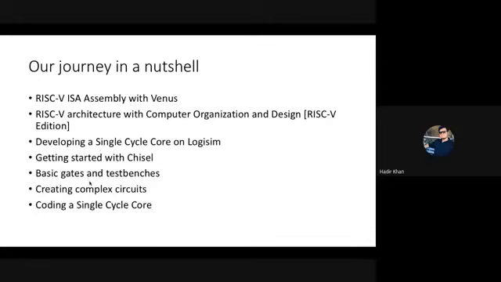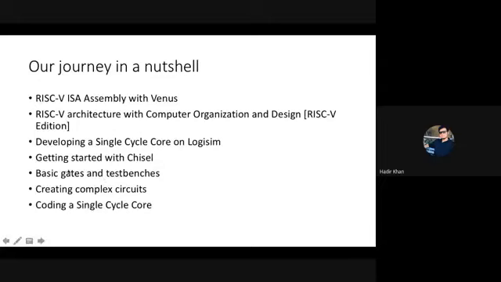Then we got started with Chisel. Finally, when we were complete with our architecture, when we knew what we had to do, we moved on to Chisel. Chisel is nothing but a tool through which we can create hardware, and it's more related to higher level programming, because it uses Scala. Chisel is a library that is built on top of Scala. So it's a high level language, and basically it makes life easier for software engineers to develop hardware.